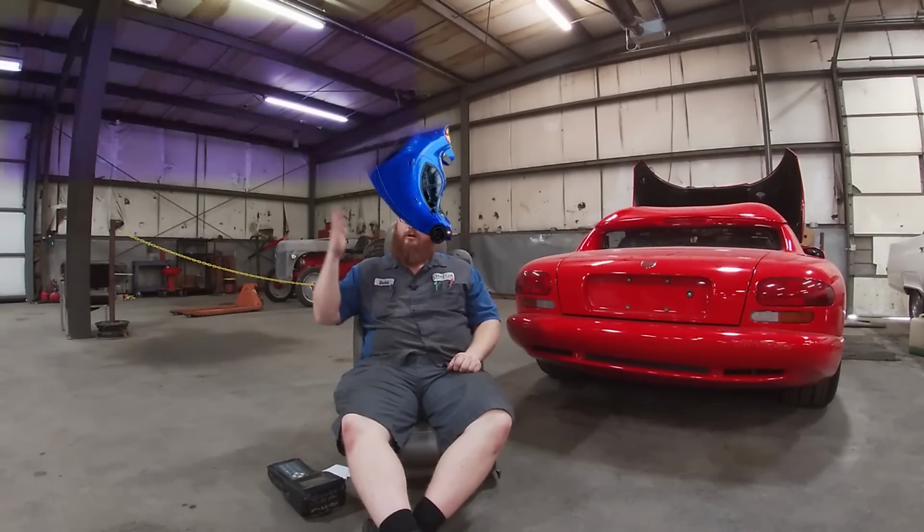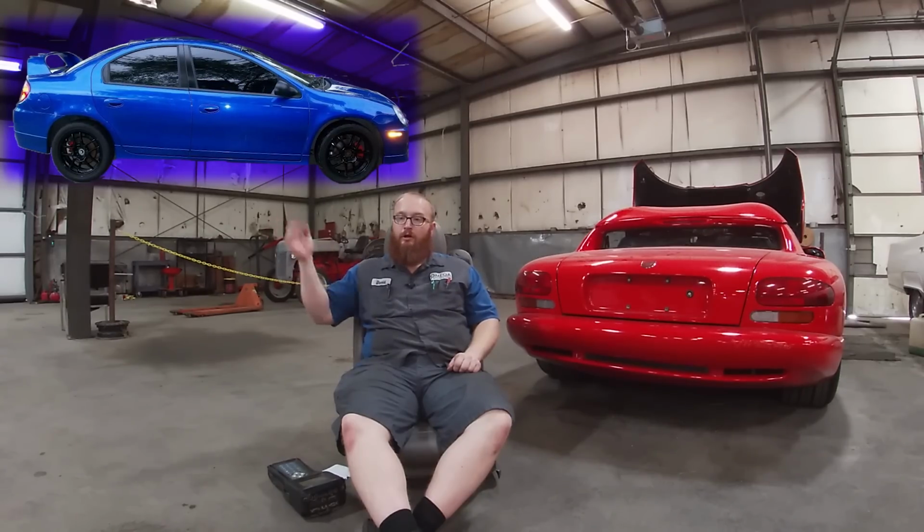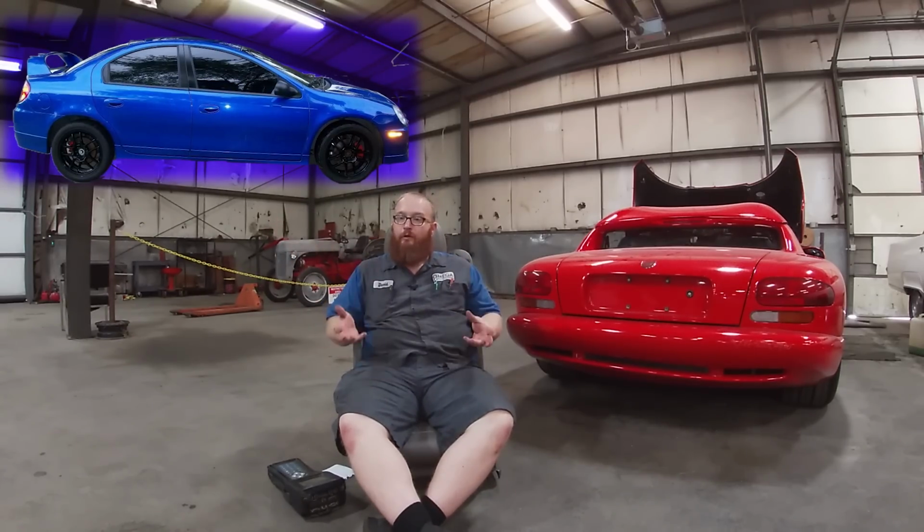So starting with small cars, the 95 to 99 Dodge Neon. These cars were fairly reliable. They did have some issues with head gaskets at the beginning, but it got resolved. And to be honest with you, any of these cars that we talk about today are not the best reliability. I'm actually just having to pick and choose from the pile that I have, kind of make it work. So, the 95 to 99 Neon, fairly reliable, good gas mileage. Pretty easy to work on, pretty simple.